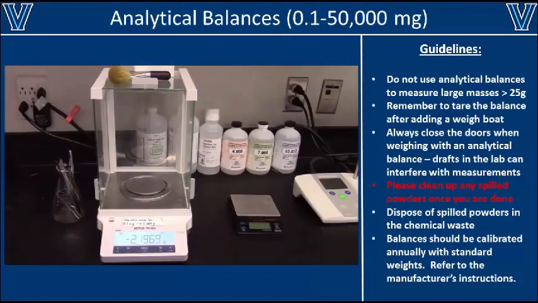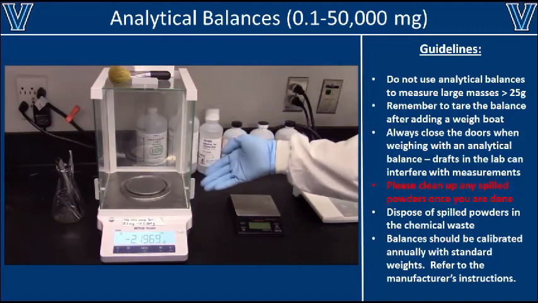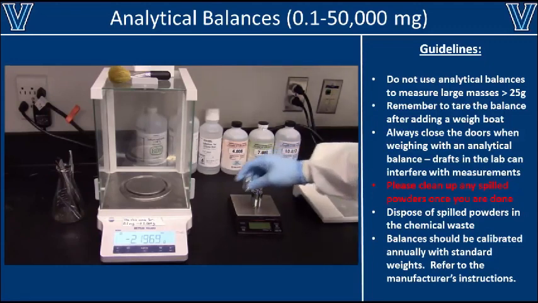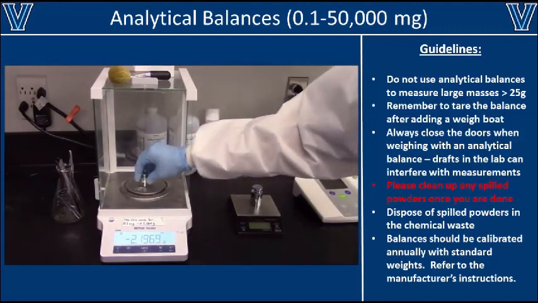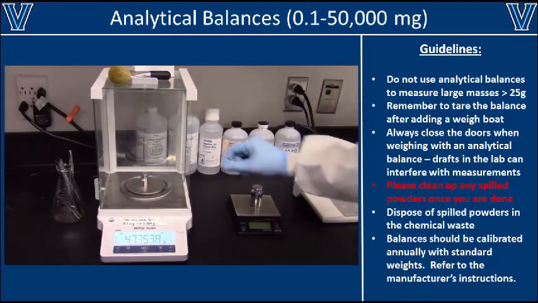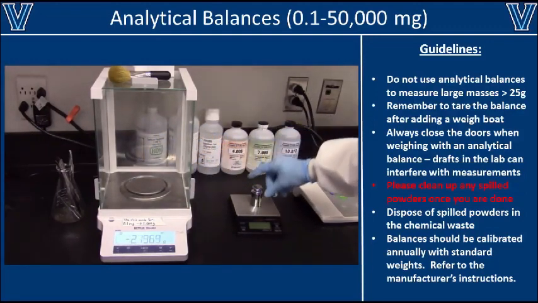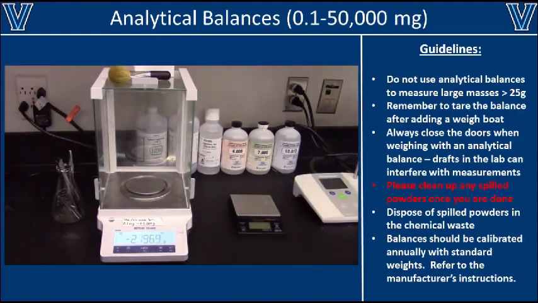In addition to transferring liquid volumes, you also have to weigh out a variety of chemicals in your research. To do so, we use balances. Most labs have two types of balances, a crude balance for large masses and an analytical balance for very small masses. It is very important that you only weigh large masses on the crude balance and small masses on the analytical balance. This is because large masses will actually break the analytical balance, while the crude balance is not accurate enough to precisely weigh small masses.